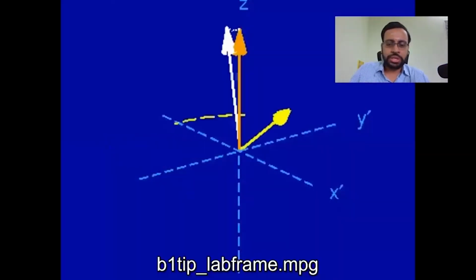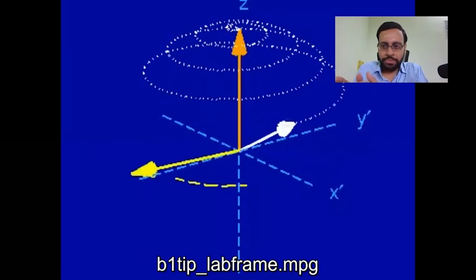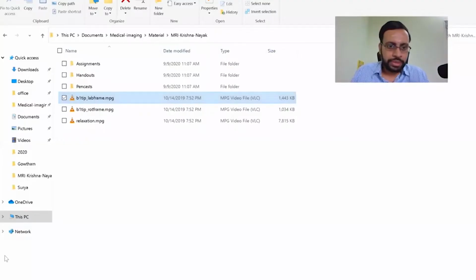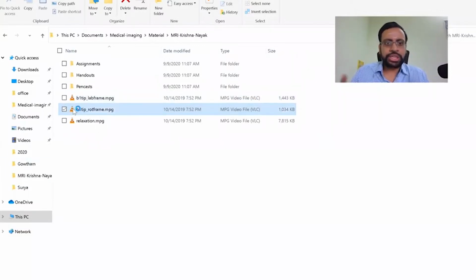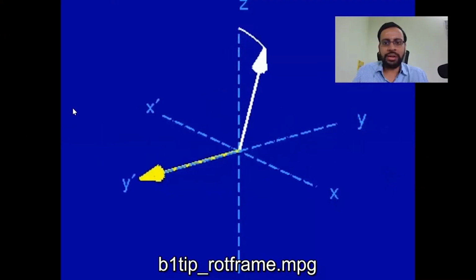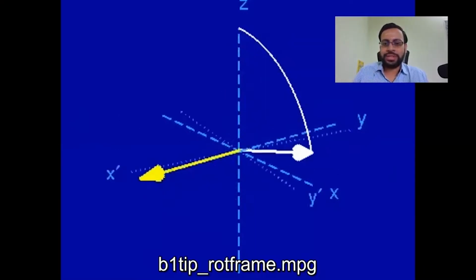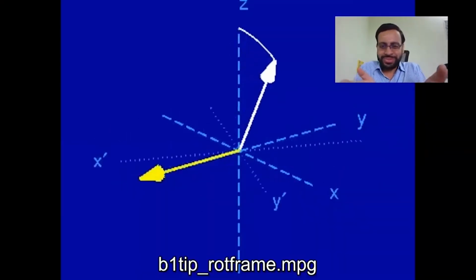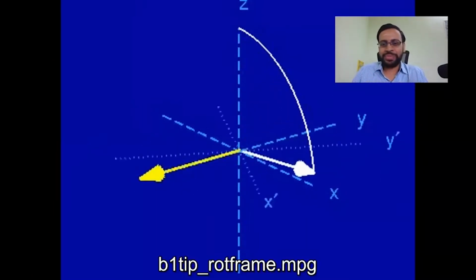I will show you, this is the result which we have seen so far, in a lab frame, where there is a rotation as well as angular change. So these are the two things that are present here. If you take a rotational frame, on the other hand, it would look like this. They made a nice illustration here where they are showing your frame also to rotate. So that's how your B1 value.